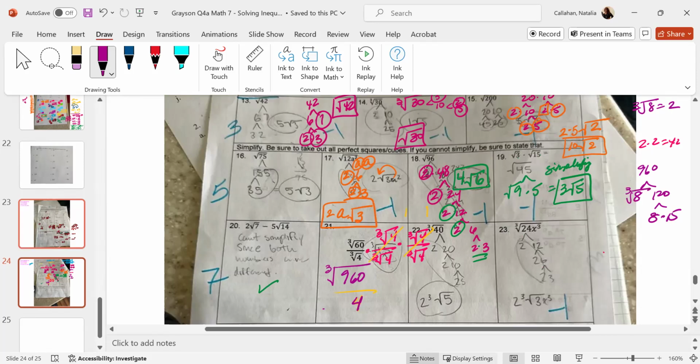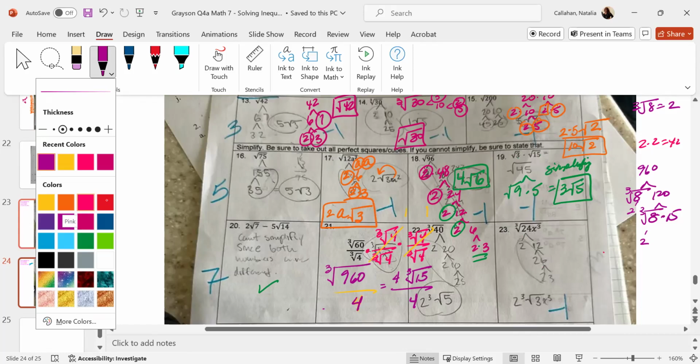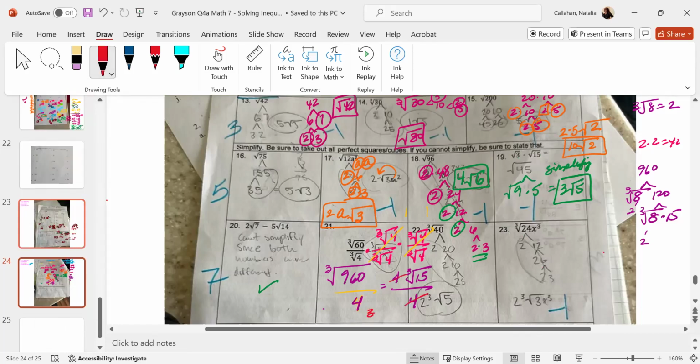Cube root of 8 is a 2. Cube root of 8 is a 2, correct? 2 times 2 is a 4. 15 stays on the inside, 4 on the outside. Do you see that? Can I cancel the 4? Yes, you can. So what's your answer? Cube root 15. You actually got that right. How did you get that? Huh? Accident. By accident? I just divided it. Or, okay, I multiplied 15 by 4.